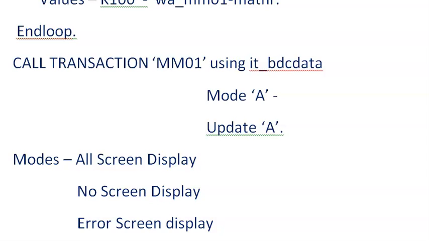These are the three types of modes that we have in the call transaction. So call transaction MM01 using IT_BDCDATA, mode A, update A. Now in this, these are the three types of modes, and we'll also have updates.